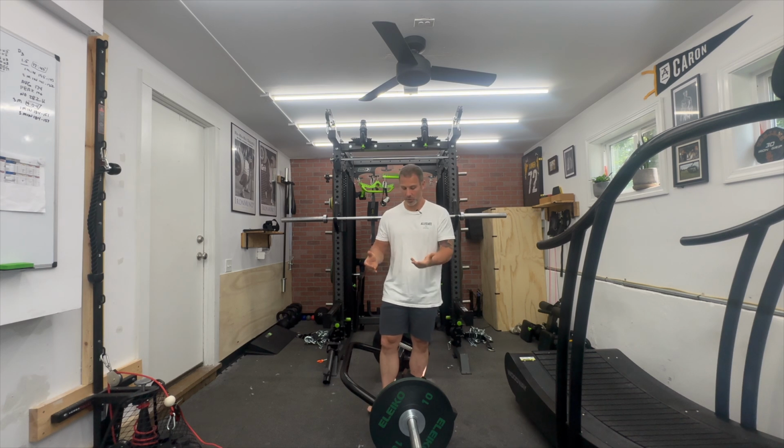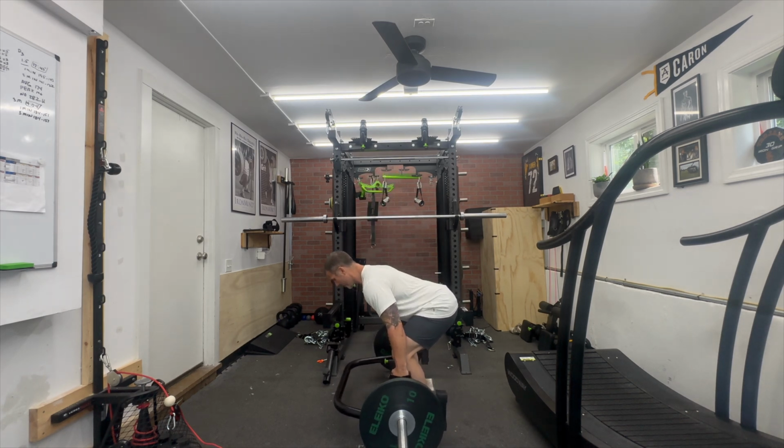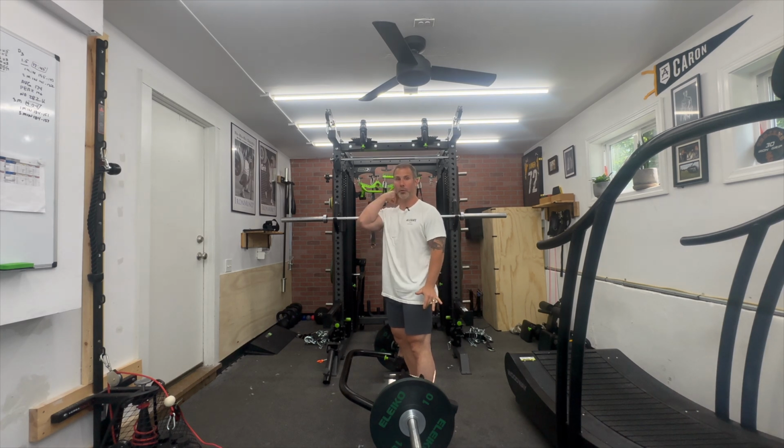So setup wise, you want to think about this just like a squat, right? So feet about hip width to shoulder width apart, wherever is a comfortable stance where you can simultaneously bend the ankle, knee, and hip. From there, when we set up, we want to rotate our thumbs into that trap bar, pull our chin to the back of our neck. Now what this does is brace that spine, right? There's a concept called centration or packing a joint. So I start to rotate my thumbs into that bar. I pull the chin to the back of my neck and really create pressure in that cervical spine.